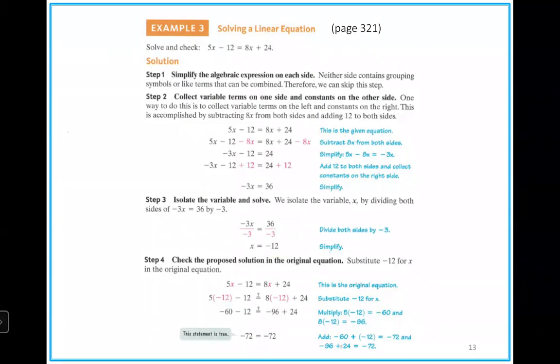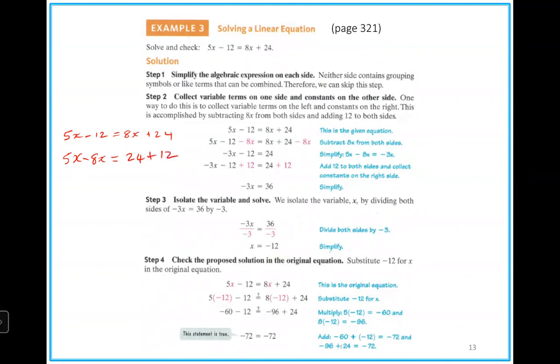So sometimes as a shortcut, we say 5x minus 12 equals 8x plus 24. So we could go straight ahead and say 5x, and we want to move the 8x over. So you bring it to the other side of the equation, so you're going to have to do the opposite operation. That becomes minus 8x. And then the 24 remains where it was. And then you're going to bring the 12 over, so you do the opposite operation. It was minus 12, so the opposite would be plus 12.